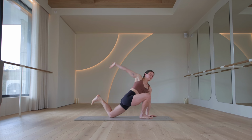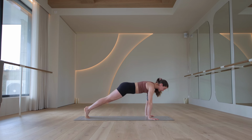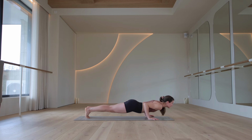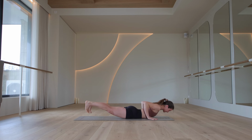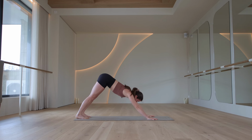As you breathe out, release, high plank, frame your right foot. Slow motion to the mat for five, four, three, two, and one. Interlace your hands at your lower back. Inhale, lift your legs, lift your chest, lift your arms, hold. And then let's release, tuck the toes, hands underneath the shoulders. Your journey back to downward facing dog.